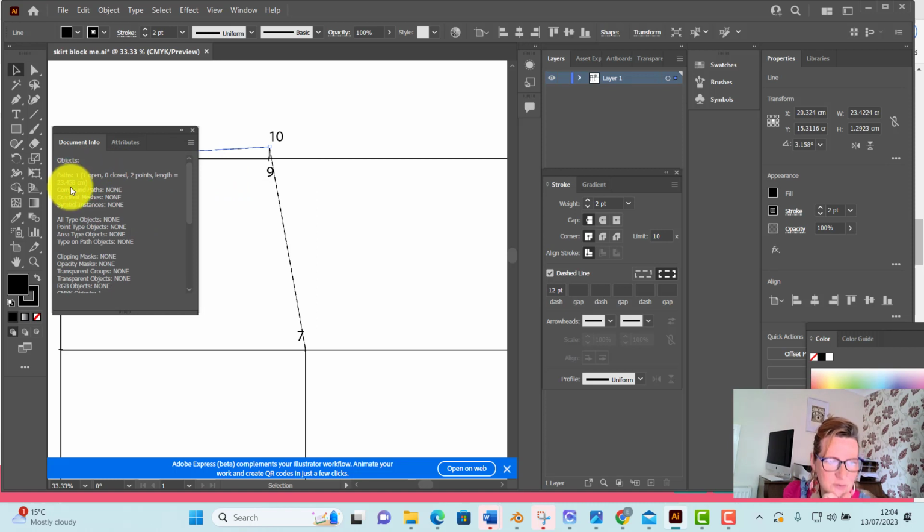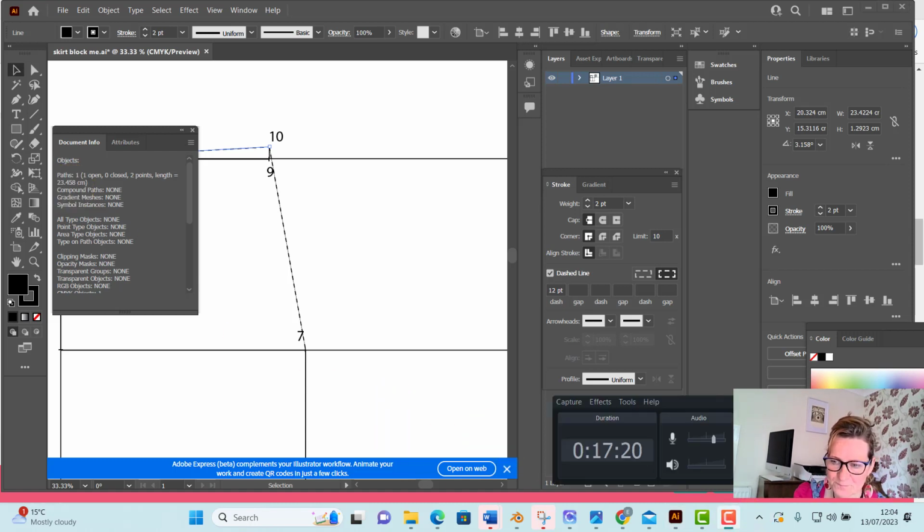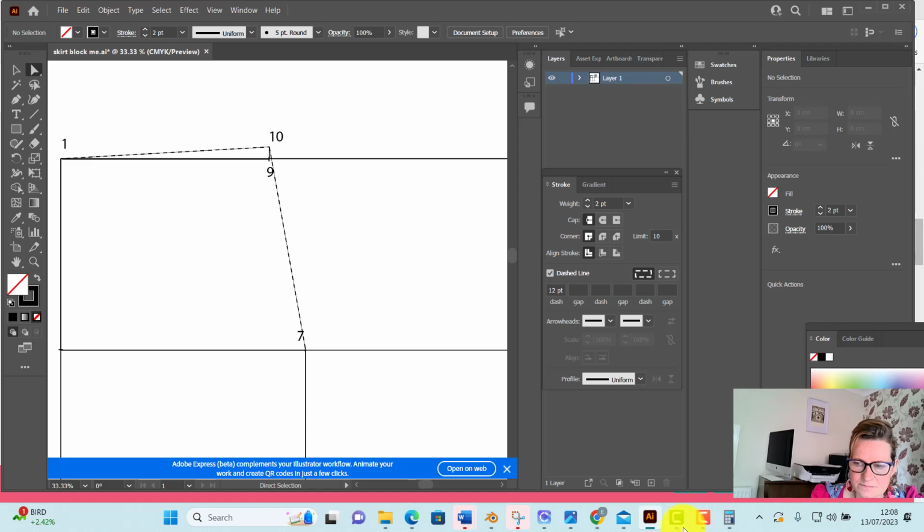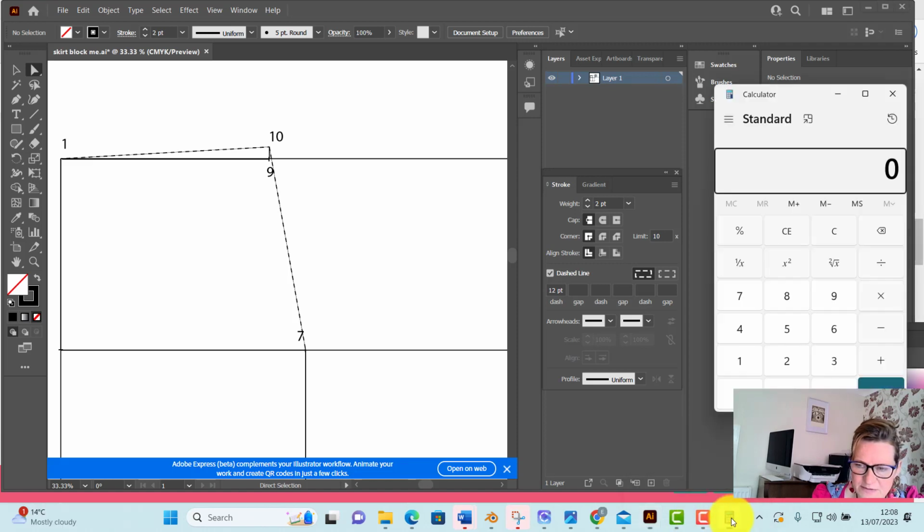Length 23.458 centimeters. You need that length. Okay, so we now know that it is 23.458 centimeters. Want to divide it into 3 sections.